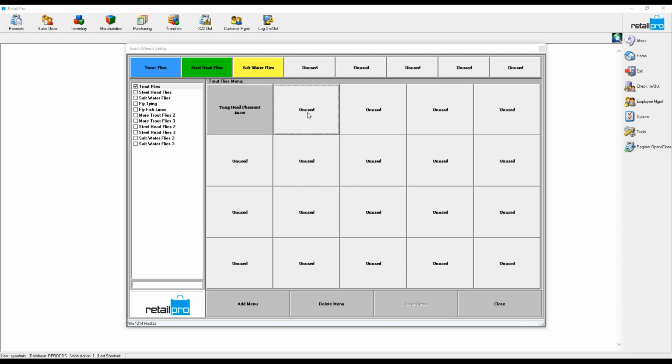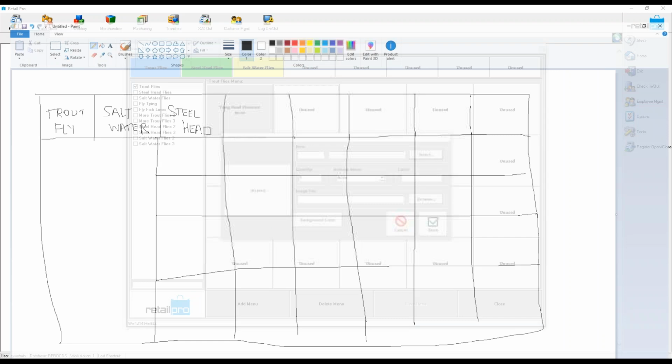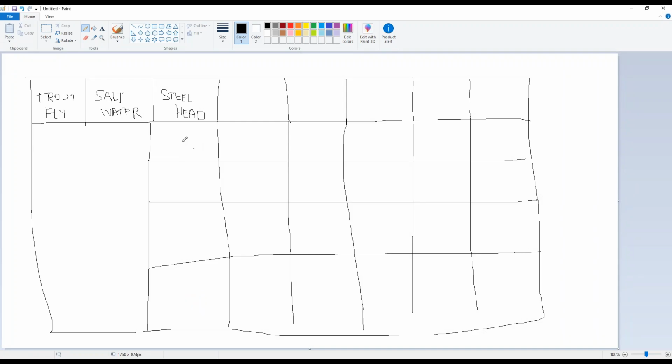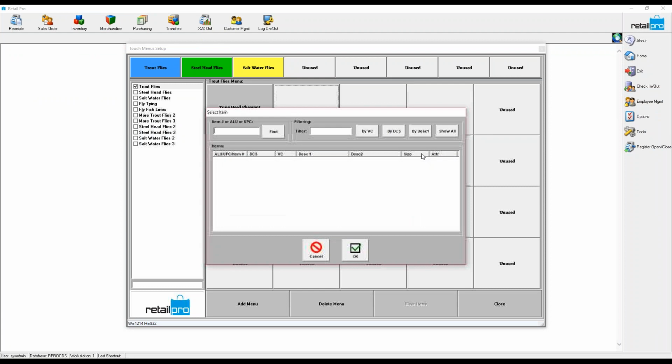Now, for each button, you're going to click on the button. And what I recommend is that you use the select button. Unless you want to take the time to write down in your plan each item number that you want, so maybe number 113, this is 1717. Unless you want to write down the item number specifically that you want there, I would recommend that you use the select button. It allows you to filter down for what you're looking for.